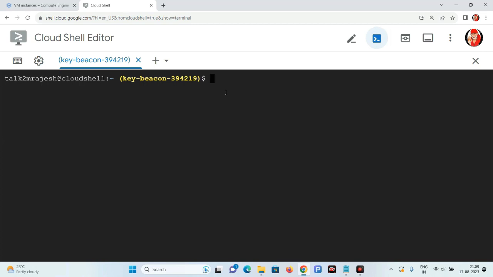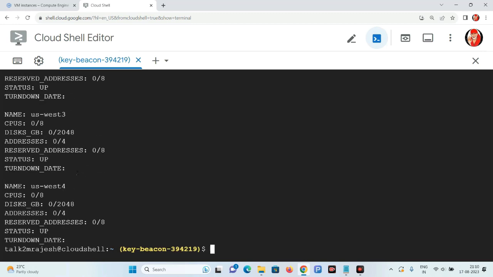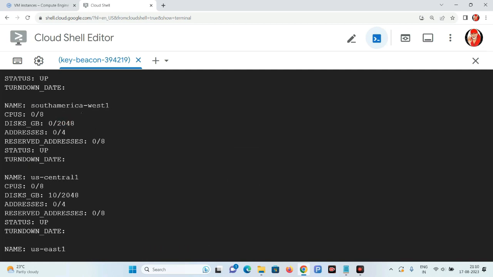I'll show you the command like gcloud compute regions list, then press enter. As you can see here, all the regions are showing here in the command line interface, guys.